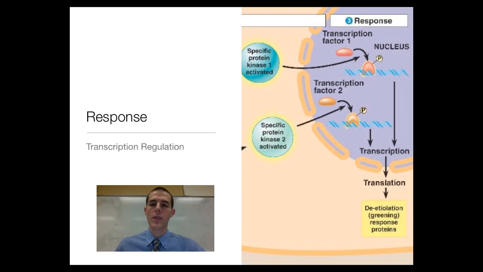The second part, and this is where we actually get the greening response happening, is the regulation of transcription of genes. In all cells you've got all the DNA for everything that happens in your body. If you're going to have each of those cells do specific things, then specific transcription factors need to be activated. It's kind of like pulling the right book off the library shelf.